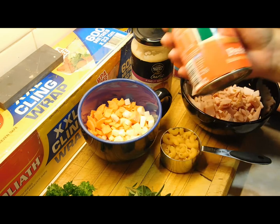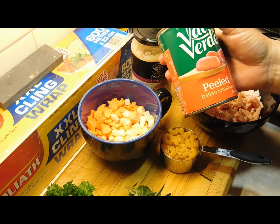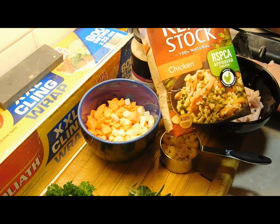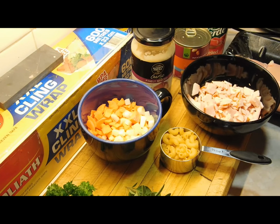Alright, we need a 400 gram can, it doesn't matter if 20 grams under or over or anything, of peeled tomatoes. We need some chicken stock. You need 1 brown onion sliced up, and we need 30 grams of butter.